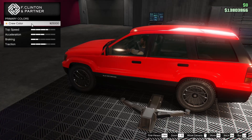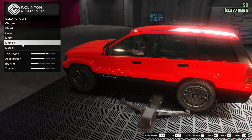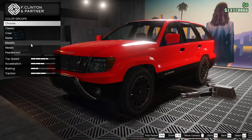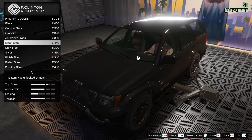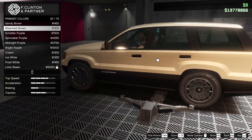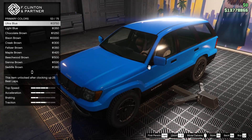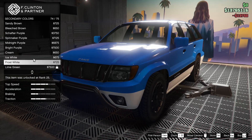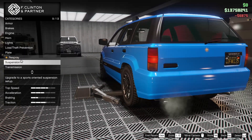For the respray, I think we're going to do something different. Probably go for my crew color for the primary, just like my other Canis Seminole, and the crew color for the secondary too. Actually, we're not — we've already done that. Black steel does look really fantastic on this car. Every color really just looks good on the Canis Seminole. Bleached brown honestly kind of looks mint. However, I've never seen an ultra blue Canis Seminole and that is honestly catching my eye right now. So I think we're going to go for ultra blue — primary and secondary. We're going all out. Obviously, it's the Canis Seminole.